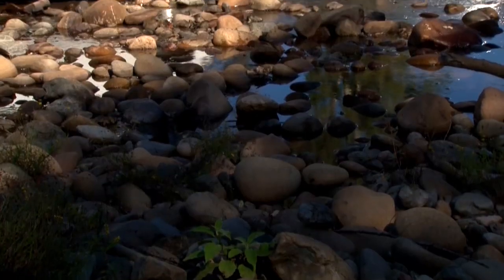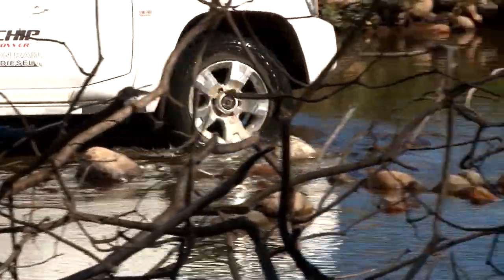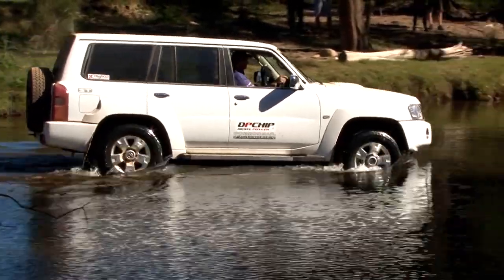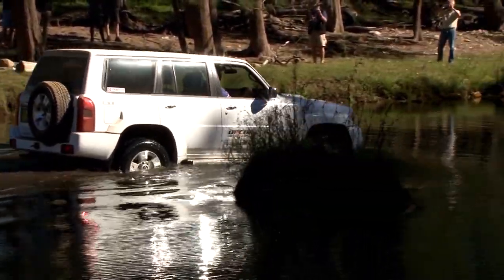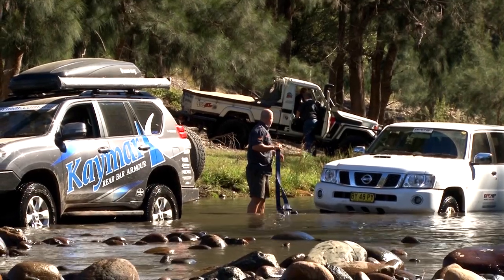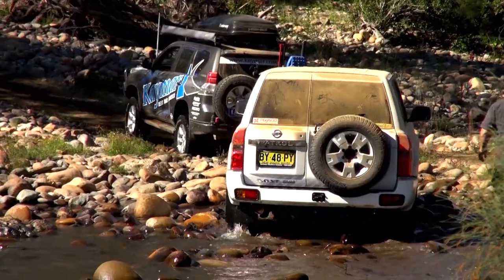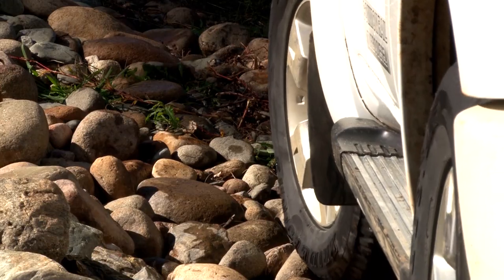That's right. But it all looked good, and I'm sure there's some really good footage here that everybody can learn by, to be very, very careful around water. Yeah, and I suppose a couple of things is if you are going to be wading into water that deep, there's ways of tarping up the vehicle and protecting the front of the vehicle. What we did today was probably not what we expected to happen, but we were able to be prepared for it. And Andrew, I suppose you're able to turn that off fairly quickly. We're able to get you out of there, clean it all out. And we've got 10, 15 minutes, we're on the road again. And the good old Nissan flying along again as always. That's it.